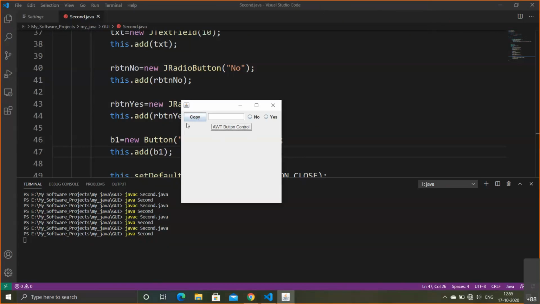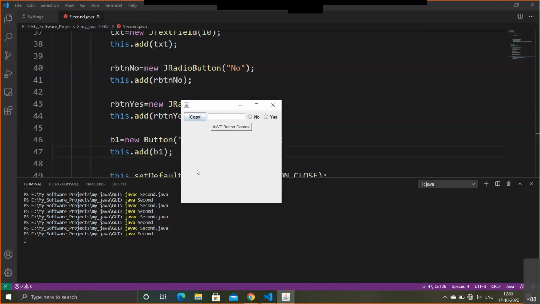People ask whether we should use Swing and AWT technology together or not. Yes, we can use Swing and AWT technology together, and it is recommended. But if somebody asks whether to use Swing components and AWT components together, the answer is obviously no. We should not use Swing and AWT components in the same program. Component means, like, the button control of AWT and the button control of Swing. We must not add any AWT component into the Swing program or frame in which we are using Swing controls. We should not add controls of the AWT family, and vice versa also.